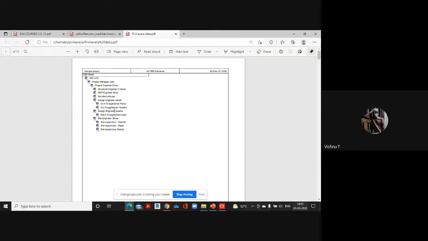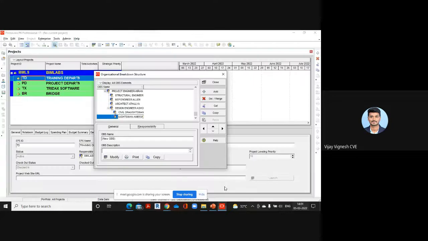Next, we have another design engineer. Actually, I forgot to add a project engineer under the project manager. You can create it and adjust the hierarchy using the arrows. But when I click add at the project manager level, it comes somewhere below architect. When I move it, it comes at the same level as project manager. I think you will have to delete that and create it again. Okay, I found a way. I have to go right and then go up. Then it comes correctly.